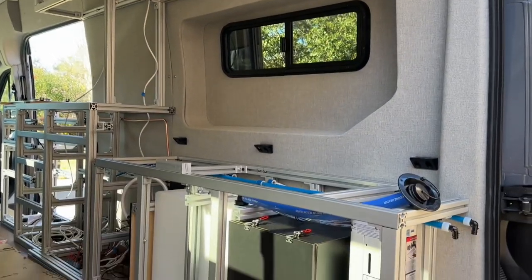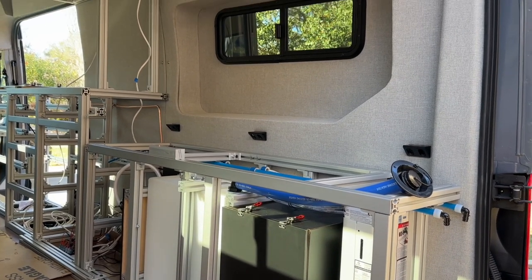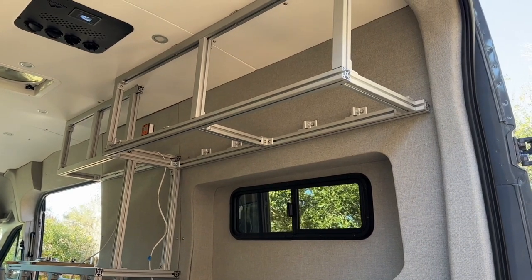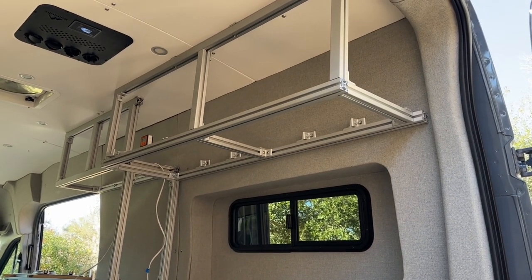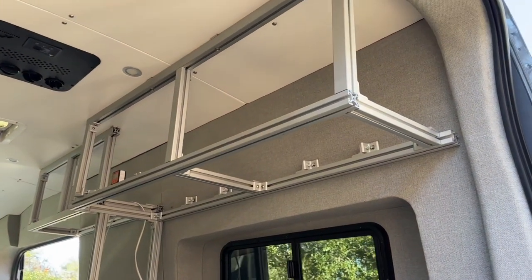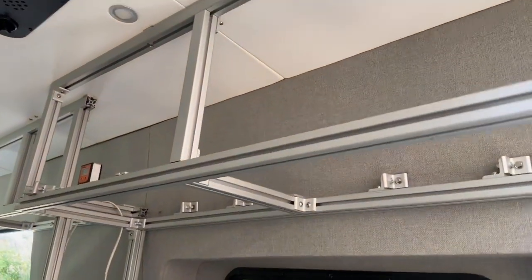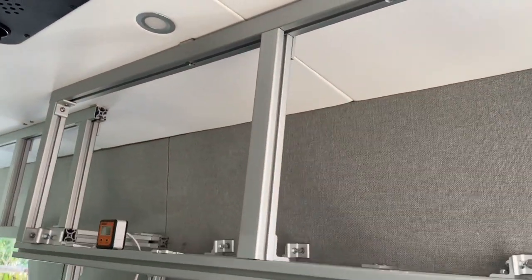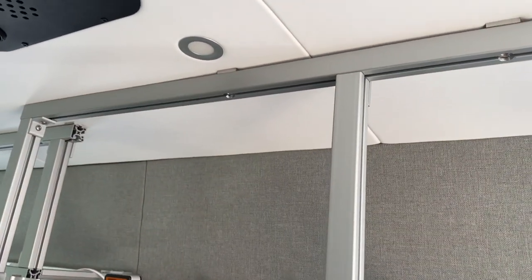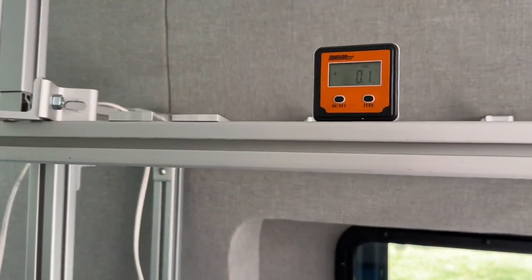There are lots of different ways to attach, but nothing in the van is square. Even down here toward the bottom it's really not that square once you start getting up above about 18-20 inches or so from the bottom on the wall. And of course 80/20 really wants to be square — it's all made for 90-degree angles. There are a couple different ways to deal with this: one I found on the Ford Transit forum, and the other I took it upon myself to do, which is these shims you see up here at the top.